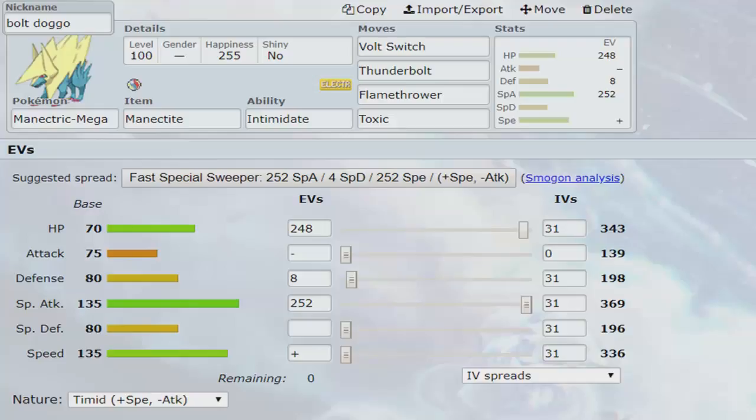This Mon can Volt Switch. I like to say this Mon can Volt Switch pretty freely around his team, but he does have 3 ground types, which is going to be a huge threat to deal with, especially because one of them I can't even touch that well outside of just toxicking it, but hopefully that can happen.